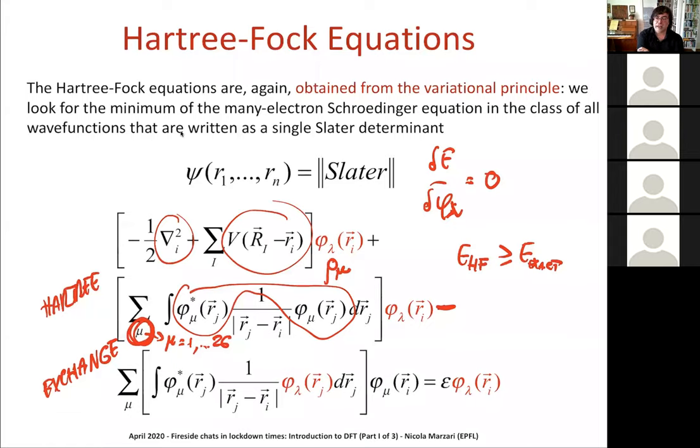And more accurate techniques scale as the fifth, the sixth, the seventh power, or maybe even exponentially. So maybe you can do that very well for 10 electrons, but not all the computers in the world are sufficient for 11 electrons. For DFT, we'll see standard DFT scales as the cube power. We'll see it later. I saw a question popping up.